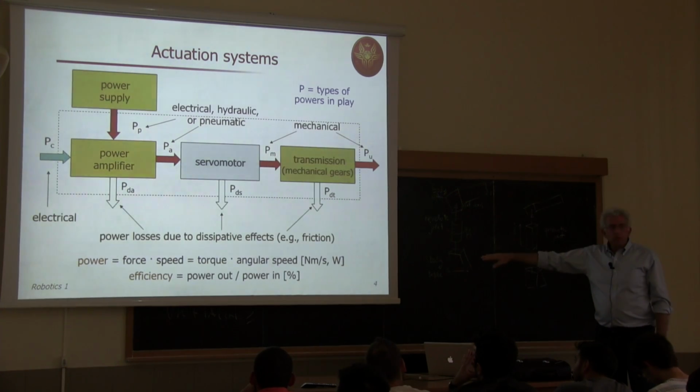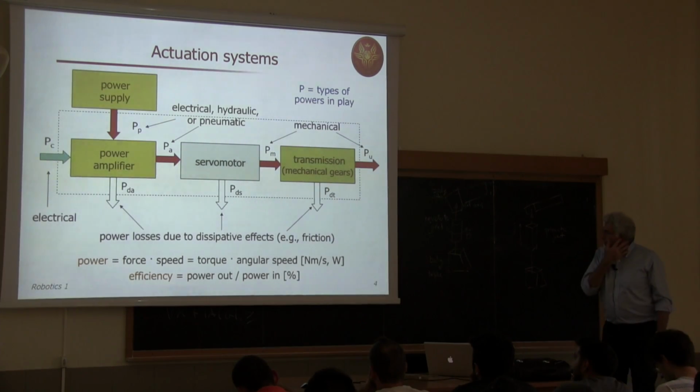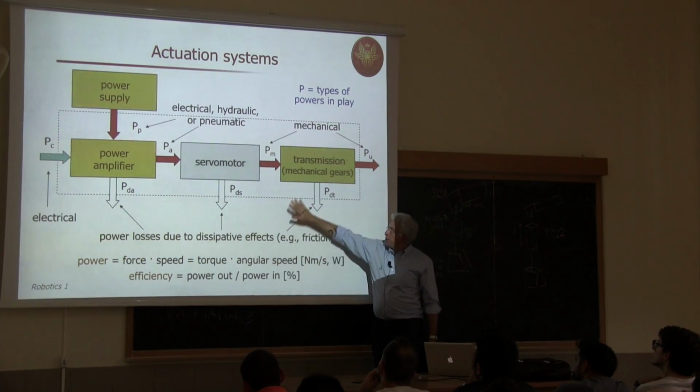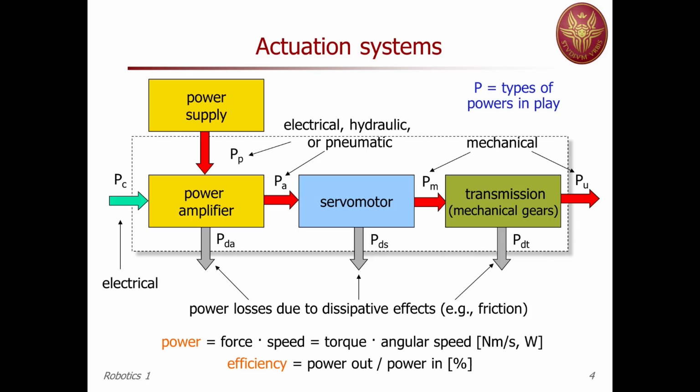Let's start with the last one. Each component has some efficiency, which is the ratio of the power going out with respect to the power going in. If there were no dissipation, the efficiency would be 100%. Okay, so nothing is destroyed, nothing is created. Of course, this is only the ideal case.